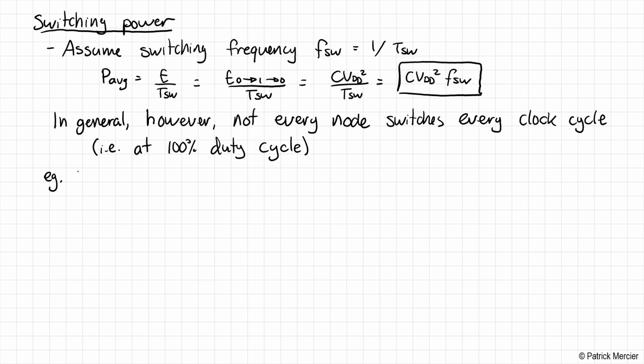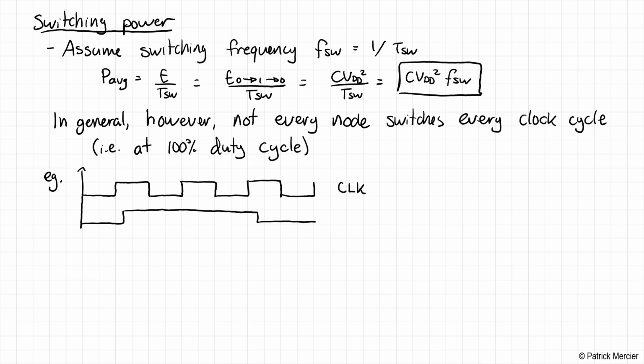Just to put that as an example, let me draw a little timing diagram. Let's imagine that we have a clock signal. It looks something like this. The clock signal is the exception to this rule. It does switch every single period, so we'll call this the clock signal. Then let's say we have some input A, and it switches something like this. There's technically a little bit of a delay here. Not every cycle, it depends on what's going on with the data and so on. There's a little bit of a delay after the rising edge of the clock cycle, which we'll understand when we talk about sequential circuits.